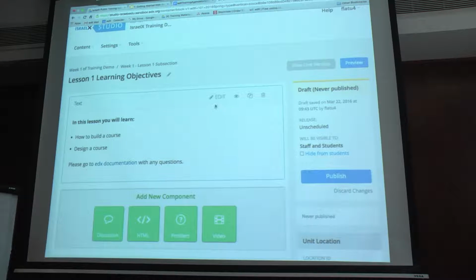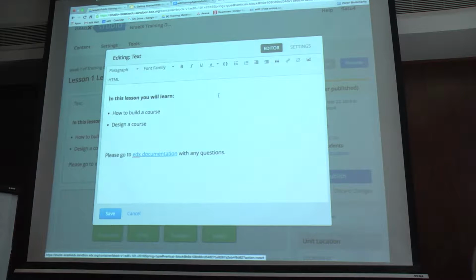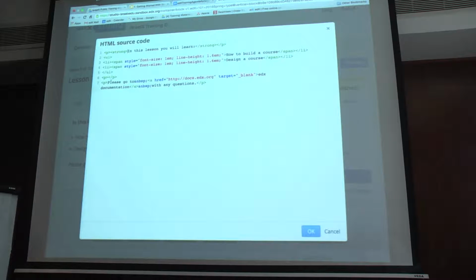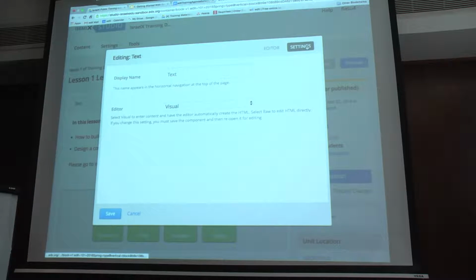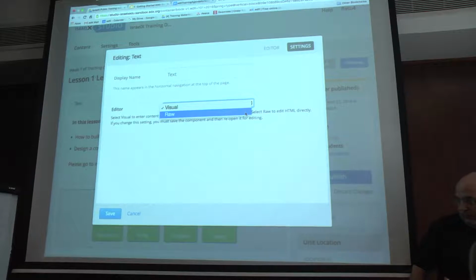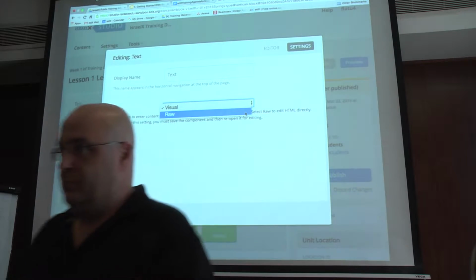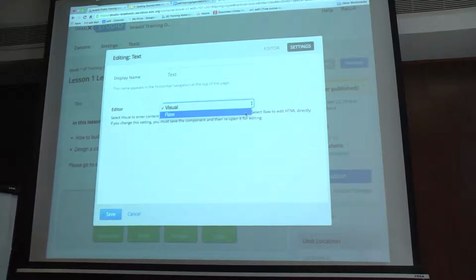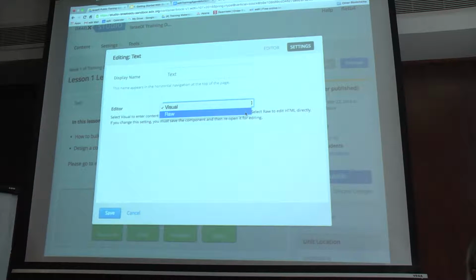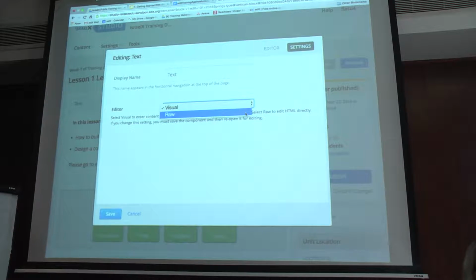Okay, so someone is asking me about, well, if you know HTML, how can I actually see it in HTML? So down over here, we have a button where you can go and edit it in HTML. There's an HTML button there that you can use. If you are absolutely committed to using HTML, you can change the way the component is going to be revealed, and you can go from visual to the raw editor by going to the settings. So you go to settings, and you could change the editor to raw editor, and then just build it all out in HTML if you'd prefer. And then every time you go to that component, it'll default to the raw editor.